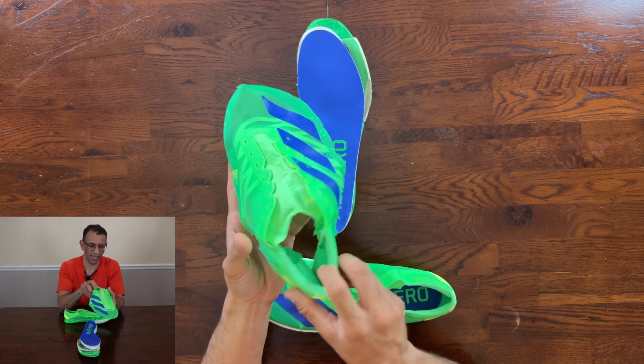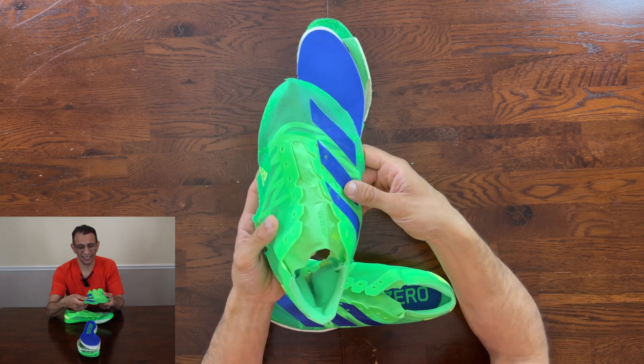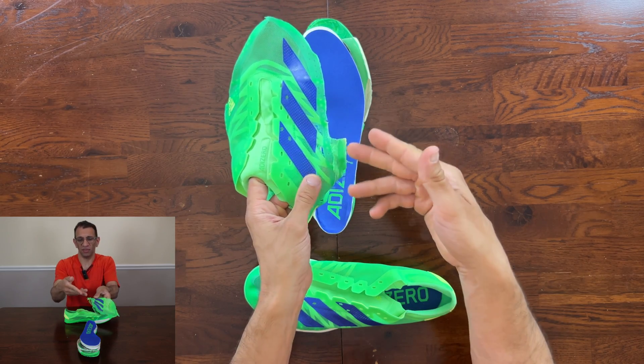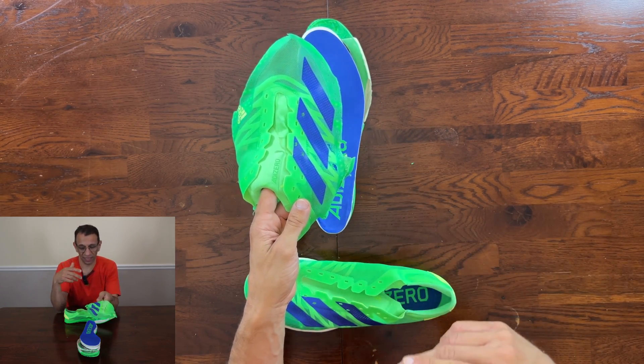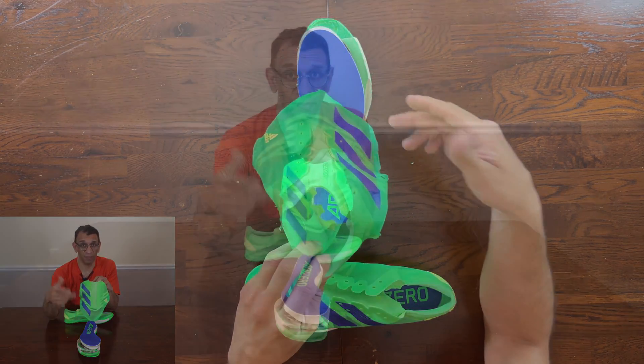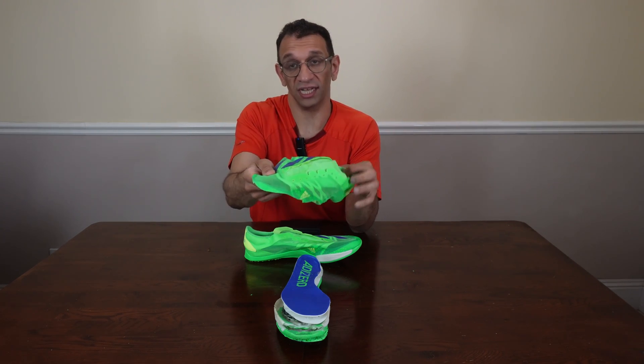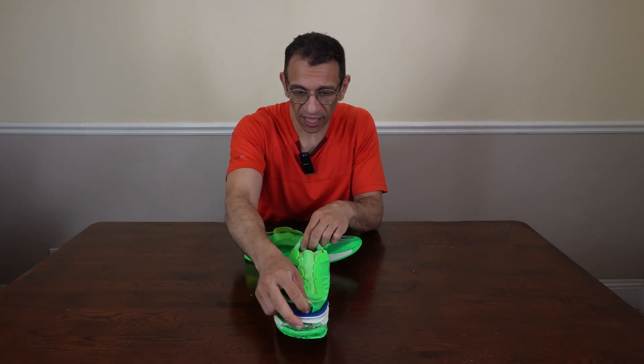What I'll say about the upper section is that mesh material - one of my friends has some Ambition spikes and he said after wearing them a couple of times, he had some holes come out of the mesh. Now, the holes I'm showing here are only there because I was using a heat gun and that kind of melted it. But the Ambition spikes that I got - the Black Panther edition - I've had them for over three months and I haven't had that issue. So it could have been a defective shoe or it could have been an earlier version that wasn't constructed as well, or the materials weren't as good as the later ones. Either way, these are very well constructed spikes. I may have not done a great job at taking these spikes apart, but you get the idea of how it's constructed. If anybody's got ideas on how to take them apart better, I'm more than happy to hear about it because I may tackle the other side at some point, armed with the knowledge that I gained on these spikes.